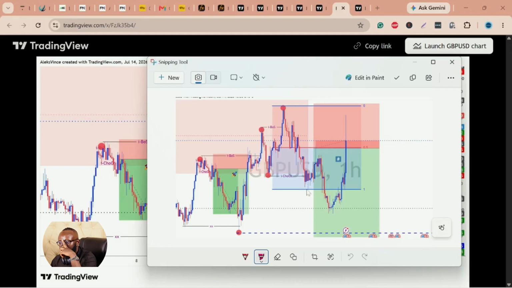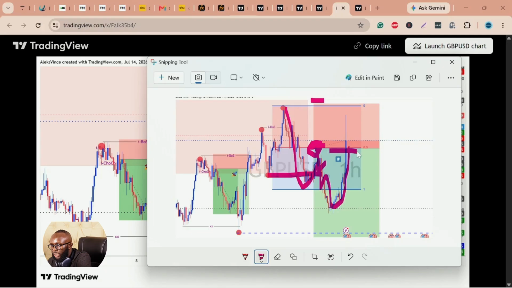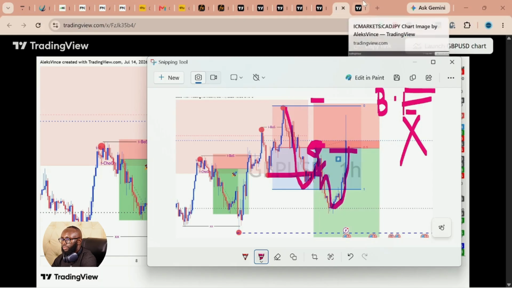Now GBP USD, you can see the market doing the change of character here. So the market returned back to tag me in at the 0.5. This was a sell setup. Of course, the sell limit over here, stop loss just above the swing high that caused the change of character. And the market started moving in my favor before reversing back to take me out at break even. So this shows that not all trades that use the same model will always be a winner. In this particular case, this was a break even trade on GBP USD.